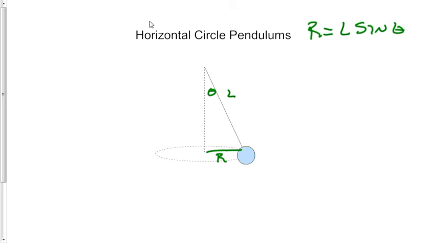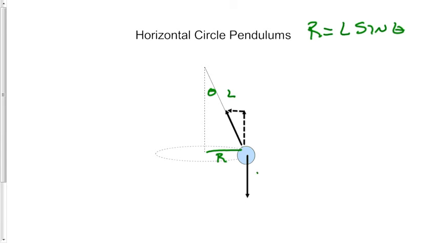Now what about the rest of the forces that are involved? Well, eventually we're going to get to some kind of a centripetal force. But let's take a look. Straight down, we have force gravity. And in this direction, of course, is force tension. Let's break force tension into its components. So we have force tension Y and force tension X.